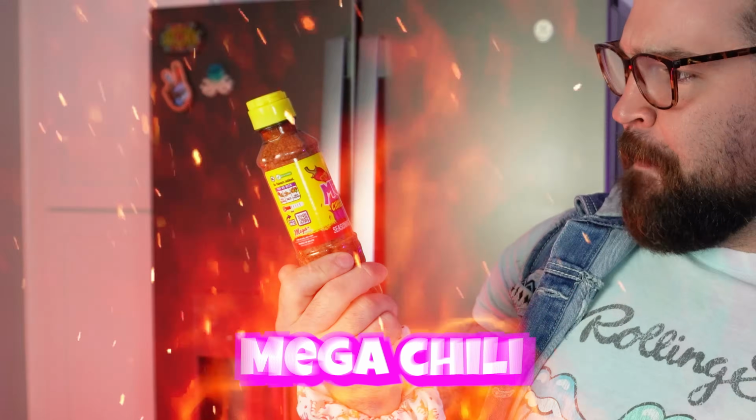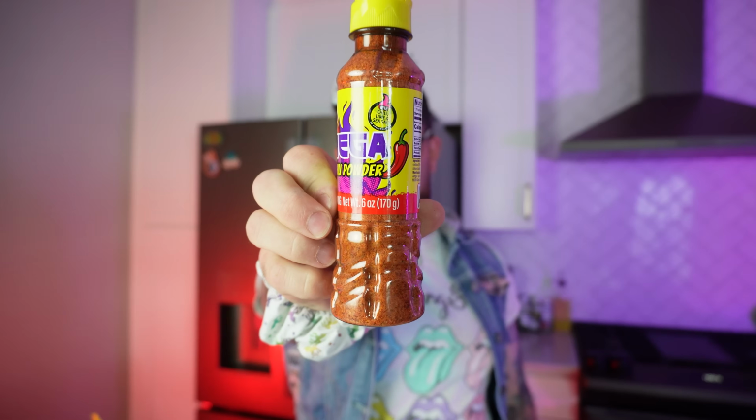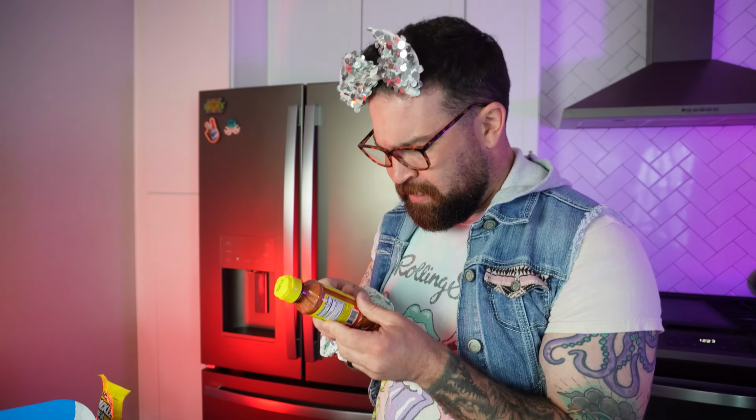What is this? Mega chili powder? Chili, lime, and sea salt? Oh my god, a whole one. I mean, I'm not putting all this on my pickle, I'm gonna be honest with you right now, because it's gotta be super, super hot. But this is the Chamoy chili powder. Let's see what the back of this says. Try me with fruits and vegetables. You can put it on your snacks. You can even put it on your popsicles. Hey, I'll take your word for it, Chamoy.